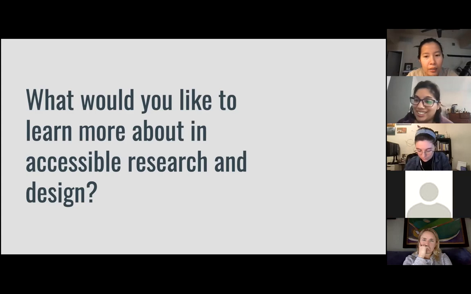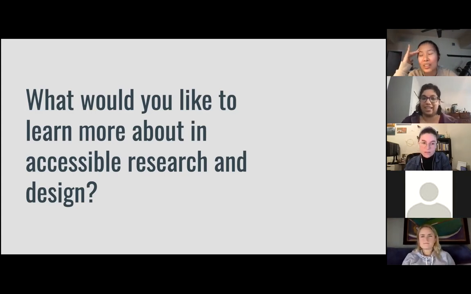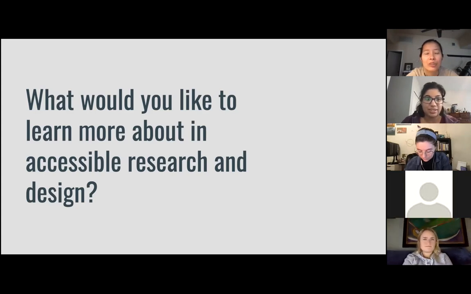So sure. And I will be the first to say that in the past, I want my design and my work to be much more accessible, but whenever I go to the accessibility guidelines website, I get so overwhelmed because there's just so much information. I don't know if there's a way that we can help organize that information by use case, almost.